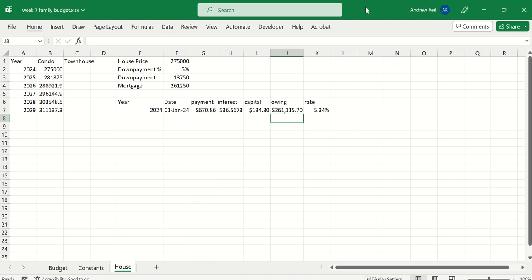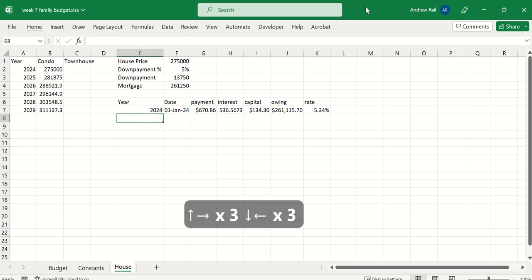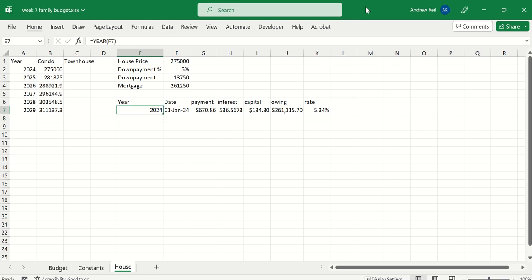Enter. Good. Now the second row, we have to make, the first row was special because it has different formulas. The second one, most of them except for capital is a different formula. So, and year. So year is the same. So I'm going to go up to the year, shift down, and then Control D to be the same. Then the date is going to go equal, and then whatever it was last payment plus 14 days. Enter. See how the year is now updated. The payment is equal to whatever it was last time. It's going to be the same.